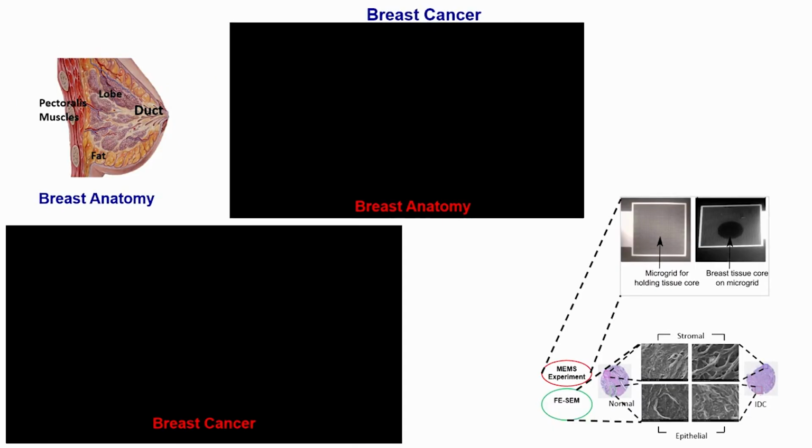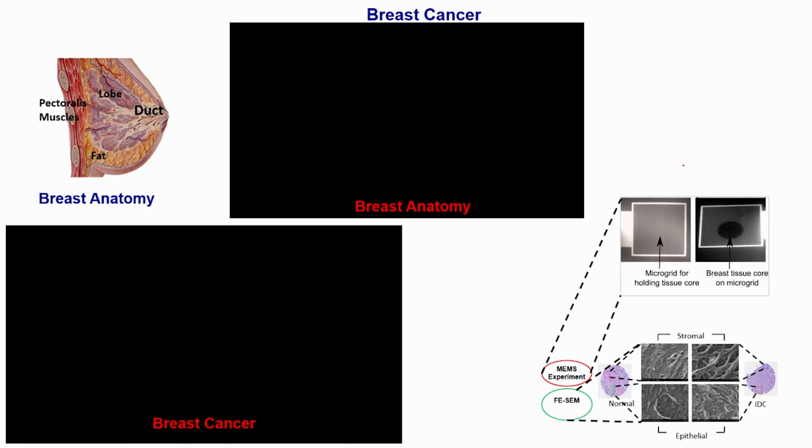Now, in this particular module, let us see quickly what is the structure of breast or breast anatomy. If you see on this particular figure, what we see is that breast consists of lobes, ducts, fat and pectoral muscles. We also discussed this earlier, right. It is just to revise. If the cancer occurs in duct, it is a ductal cancer. If it occurs in lobes, lobular cancer, right. If it is mixed, it is mixed tumor cancer. If it is inflammatory, inflammatory cancer. If it is mucinous, mucinous cancer, right. And then we have seen that the cancer can be two types, one is invasive, one is non-invasive.